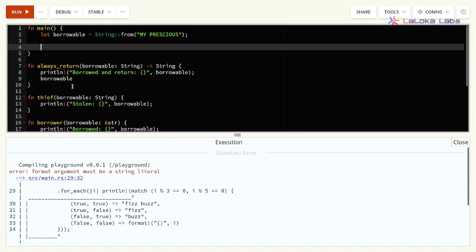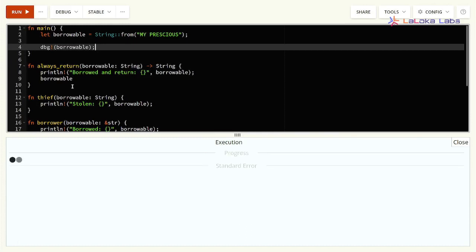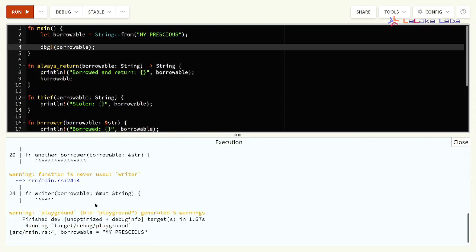So let's print. So you will see the value is being printed here.